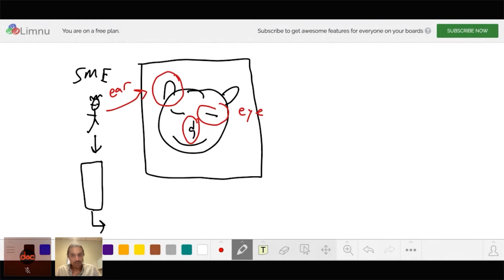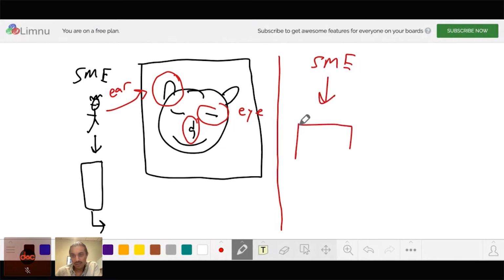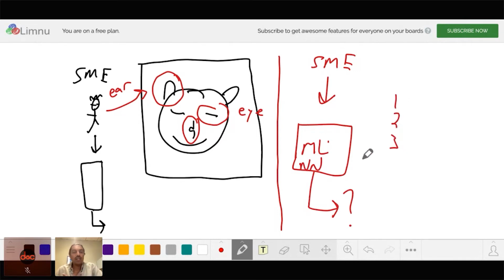So what makes neural networks so great is, hey, I don't need to actually worry about figuring out what my features are. I can let the computer do it for me, in the sense that now the SME can just go in and give the data to our model, our machine learning model, and specifically a neural network. And within this model, it will tell us, hey, these are the features that I see. Here's one feature, here's one, here's two, here's three, and it'll give representations of those features. So this is what's really, really cool about neural networks.